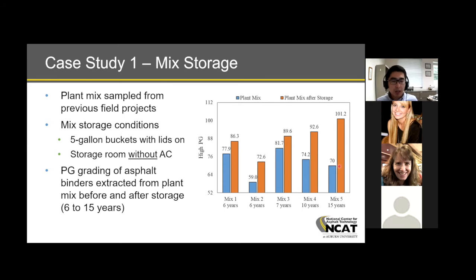So this highlights that we definitely need to pay attention to the storage of the mix. One lesson we learned here at NCAT from this data is that just because we have loose mix in the lab, that does not mean we can use it for additional performance testing. We have to do a quick check to make sure the property of the binder or the mixture has not changed significantly because of mix storage. I think the data definitely highlights the difference of that impact.